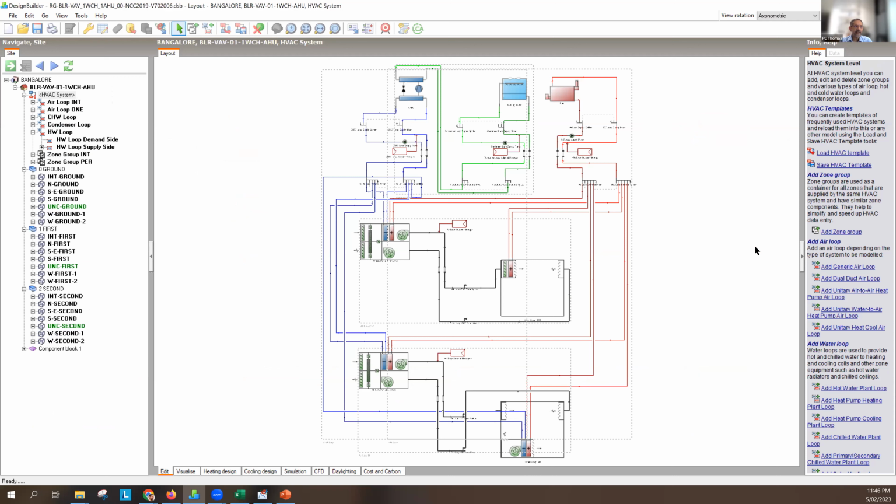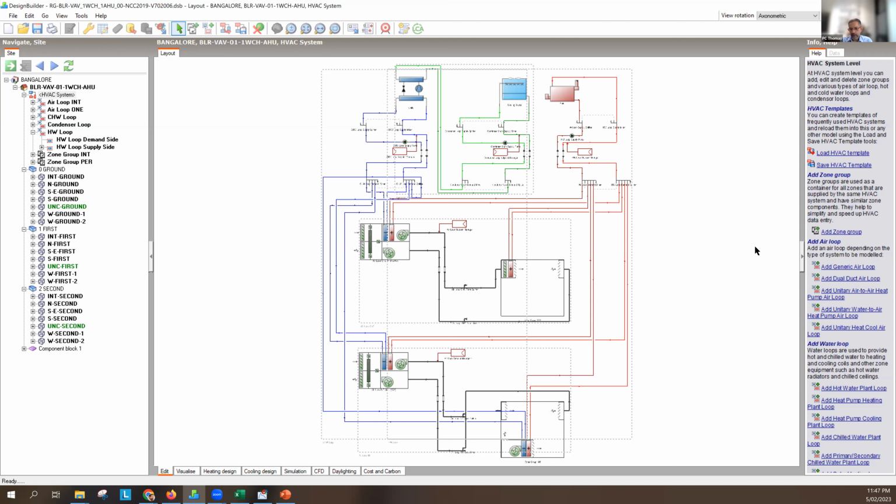Not so easy is thinking of the control strategy, which is practical. You may need to speak with a mechanical engineer who has experience with air conditioning design. And you may need to have some discussions about what is the best type of air conditioning system for the type of building and the type of usage.